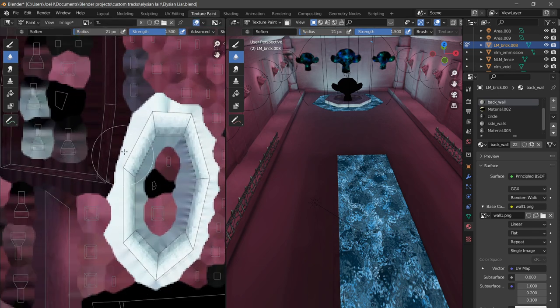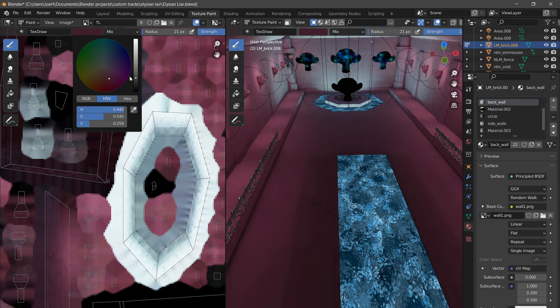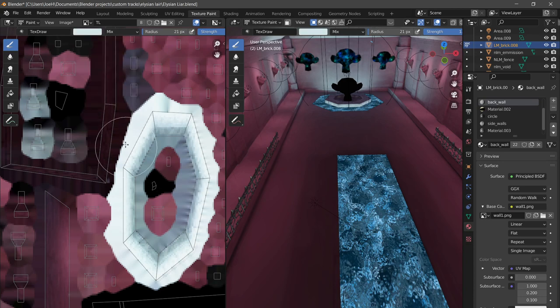So one thing we're going to do, so I pressed F, and that's how we get our cursor size up and down. There's also a key for this, but I don't remember it. F is just the radius. I'm going to want to darken this. So I'm going to draw, and I'm going to select a gray value, so saturation 0. And I'm going to put it close to white, but not quite white. Actually, you know what? I'll just take this blue-ish. I'll just take this blue. And I'm just going to mix it on top with a very low strength and see how this goes. Yeah, and honestly, this is a good way to say that was oversaturated before, and now we're just making it less oversaturated. Cool. You can also try to say, well, this is what it looked like before.